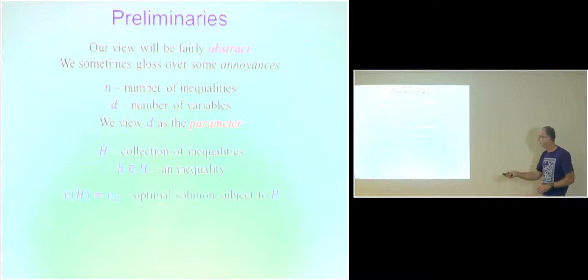Now, given a collection of inequalities H, we have a linear program which says maximize the objective function. For us, think of the objective function as always being up. So maximize the objective function subject to the constraints in the collection H, and the solution would be a vertex, which we denote by v(H). Another slight annoyance is that if the problem is degenerate, maybe the solution is not obtained in a unique vertex. Maybe there are several vertices that achieve the same value. So we will have to break ties and define v(H) to be one of these carefully chosen solutions, and this goes into what I call the annoyances.